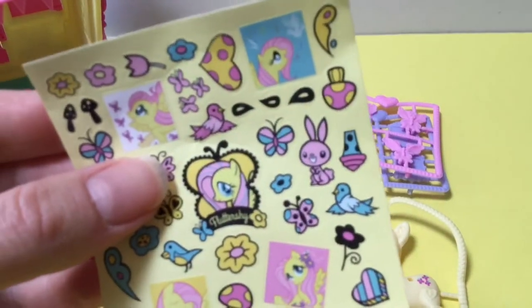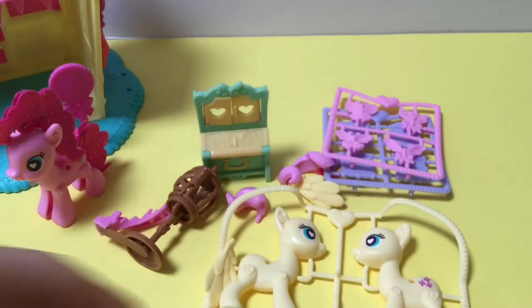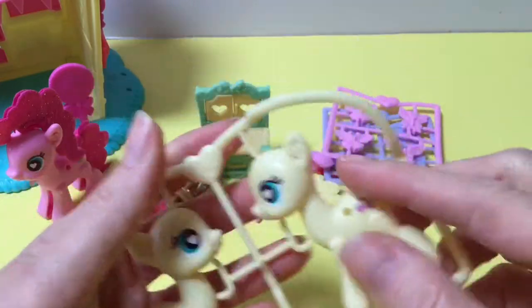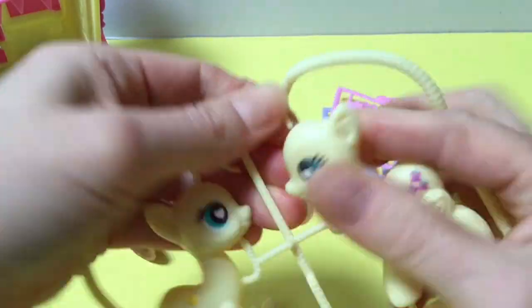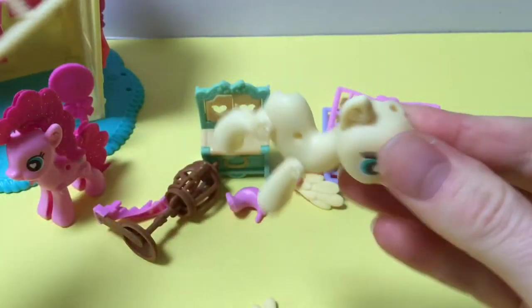Oh, look, cutie little Fluttershy. Oh, little bunny. Meow. Not meow. Little bunny bunny. Here is Fluttershy, and these are so cool. So with these pop ponies, you just twist and pop. Woo! Pop, pop. Pop, pop, pop, pop. Yeah.